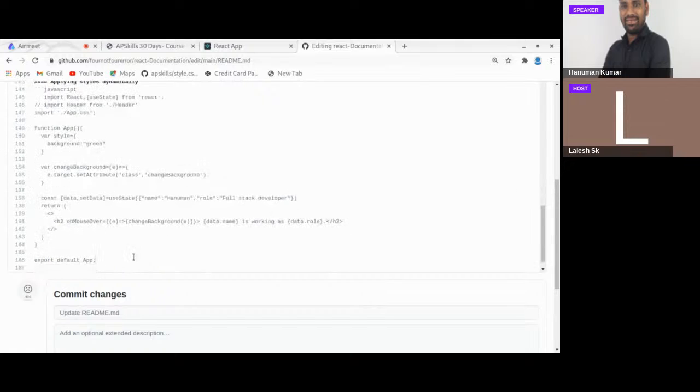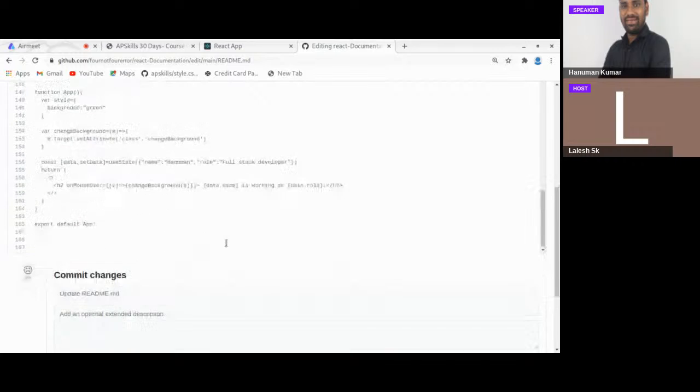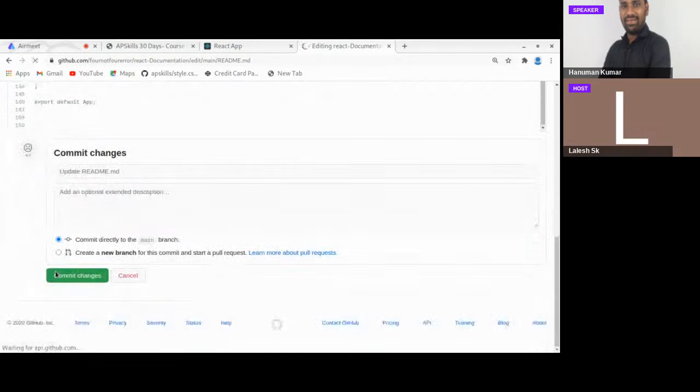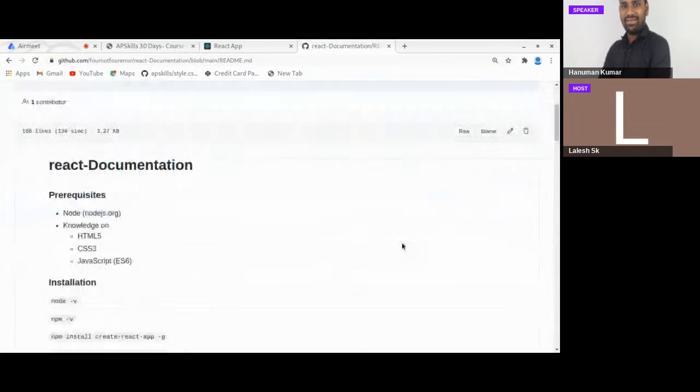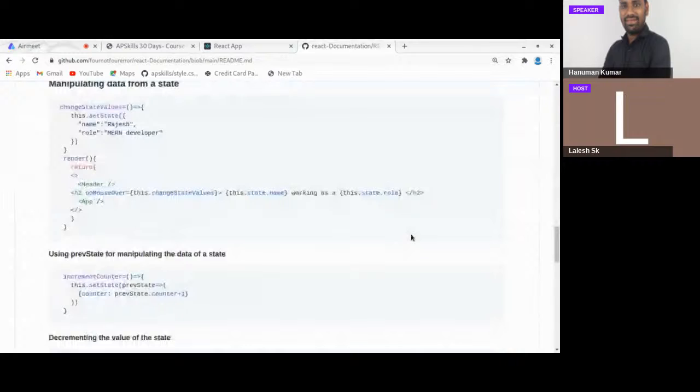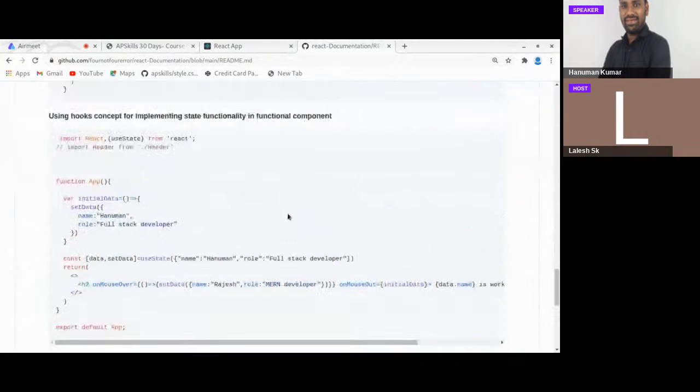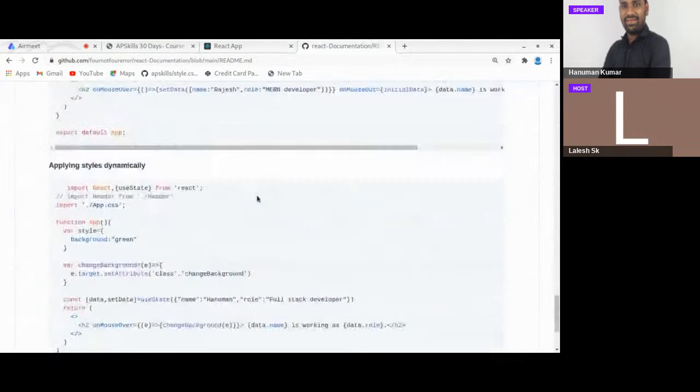Paste it. Alright, this is the function for applying styles dynamically. Now this one.